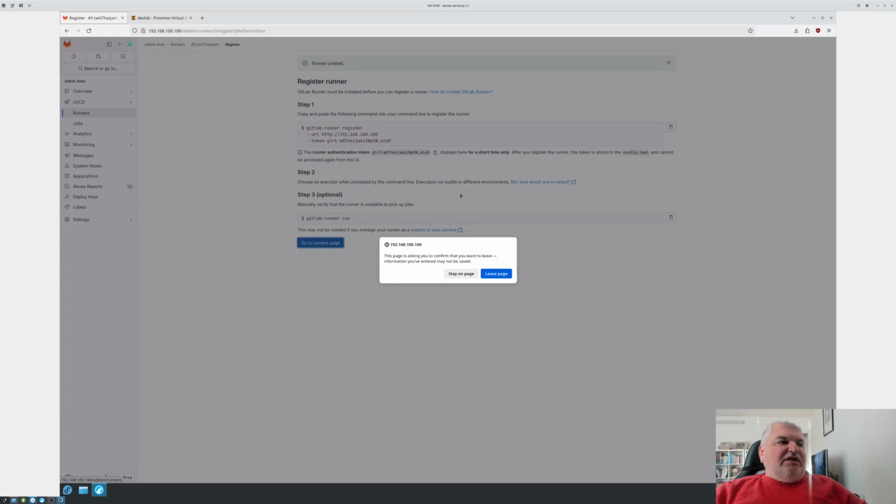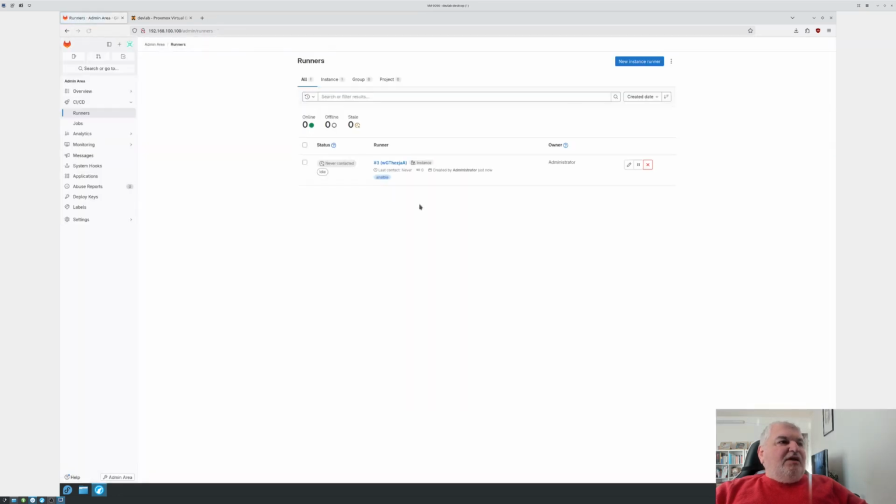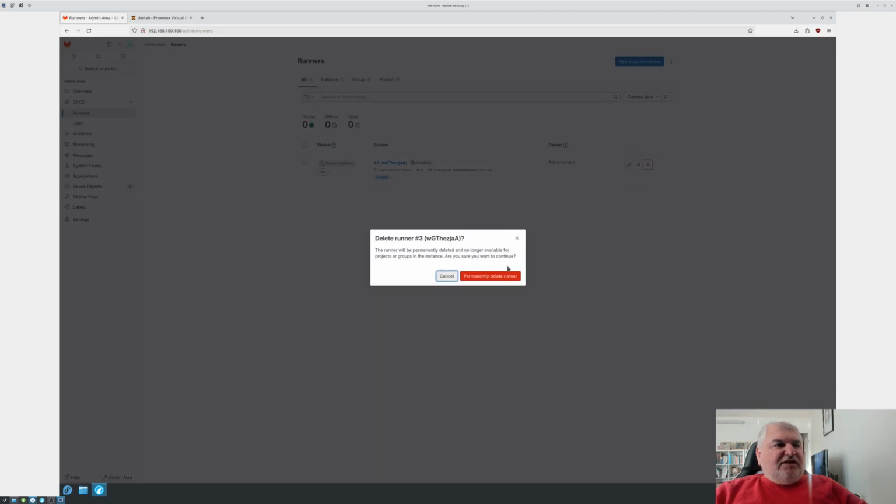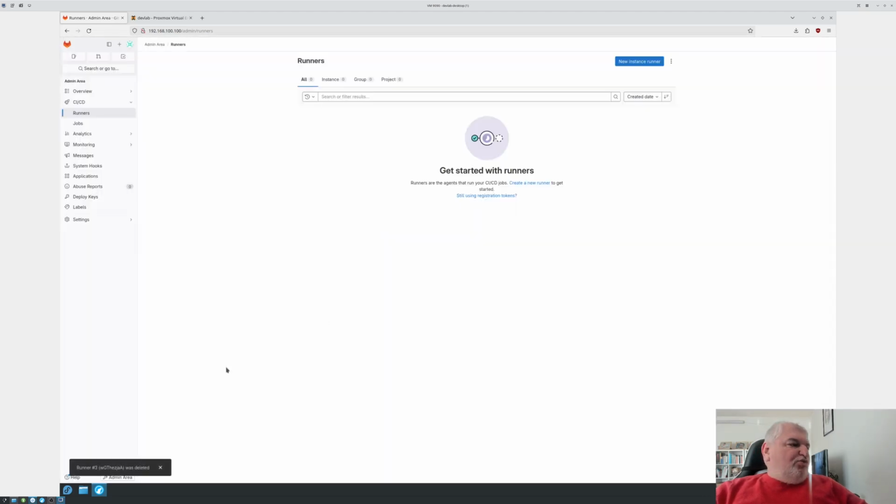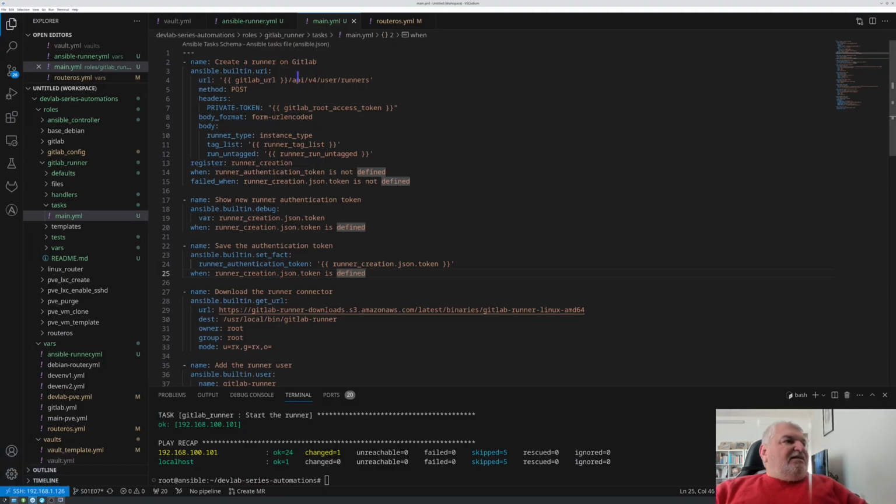And if I go to the runners page, I see that I have a runner that does not have anything associated to it. So what I will do now, I can either copy that token and use it in my role, or I can automate this process. And this is what I will show you now. This is the role.